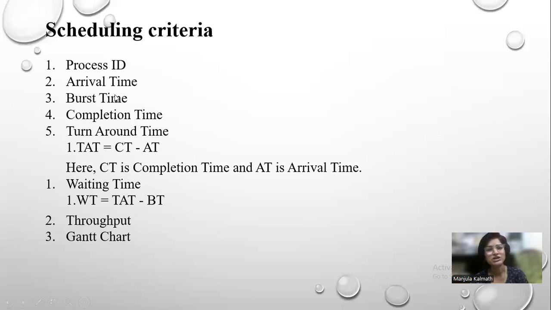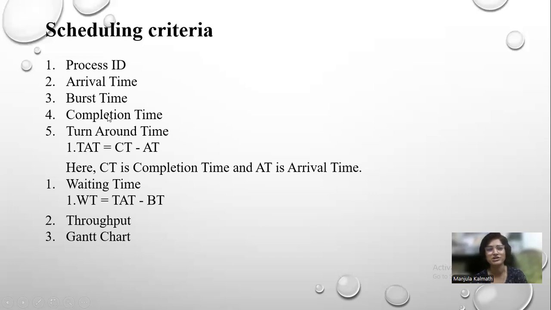The next one is completion time. Burst time is the time required to complete a particular process. But sometimes the process is required to wait. After waiting and then continuing with the execution, the total time taken to complete it differs from its original required time, and the time when it completes its execution will be different. It may be delayed because of the wait. This completion time will be calculated with a Gantt chart. Next one is turnaround time. Turnaround time means, here we have the completion time.